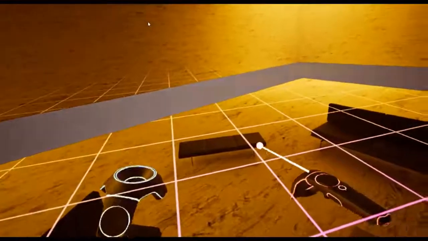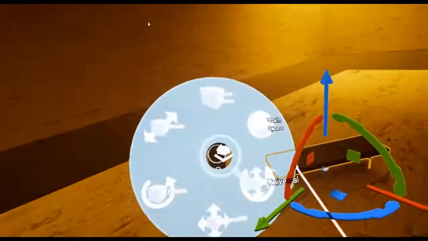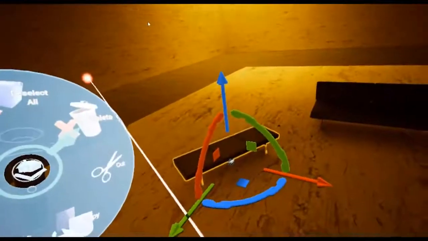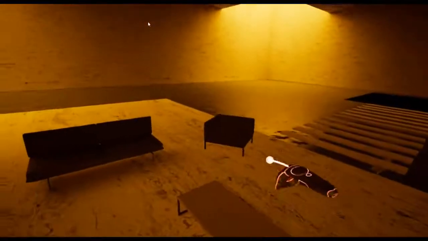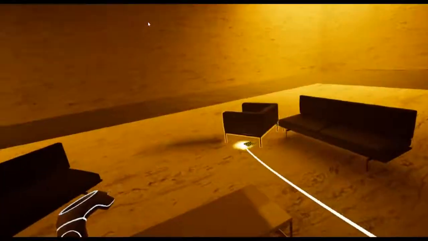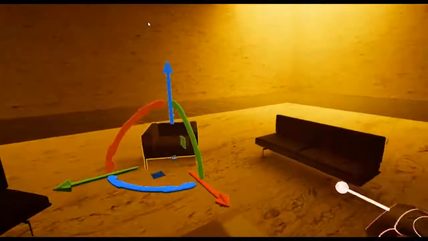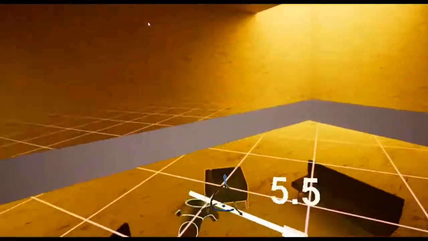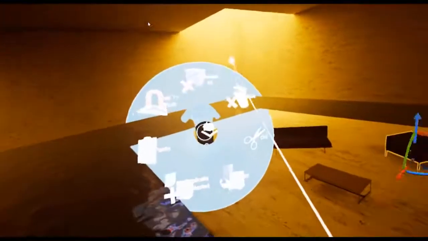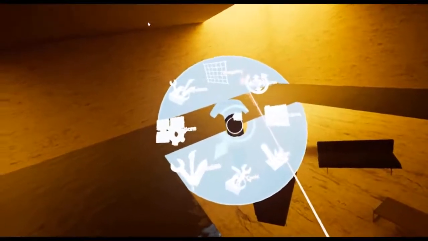Or maybe I'll move over there, and I would like to maybe go back to the edit mode and delete this bench and put this armchair instead. So you see the light's been baked, so I'm not giving myself a big favor, but eventually we will be working like this. I think there's no doubt about it, but right now I think it's just a good idea to play around with this and keep up with the development.